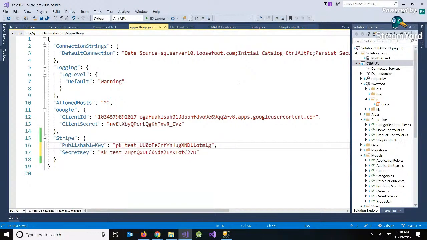So the publishable key is going to go in our payment form. It'll be a hidden field, but it's publishable. It's okay if a user views the source and sees this value. The secret key we use to process the payment in our C# code. So this one can be visible by end users, not this one. Kind of the same with our Google logging API. Users may be able to see this value, but they're never going to see the secret. Okay? So that's what's new here.